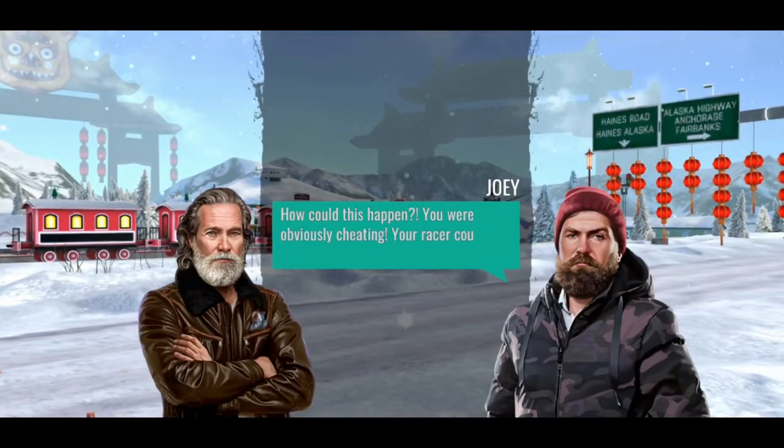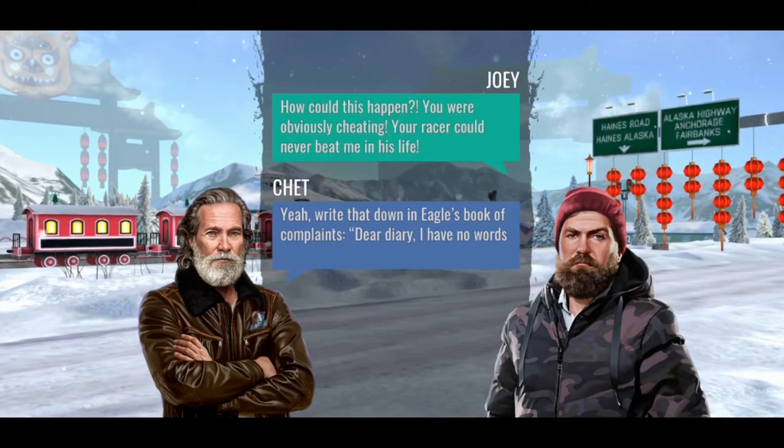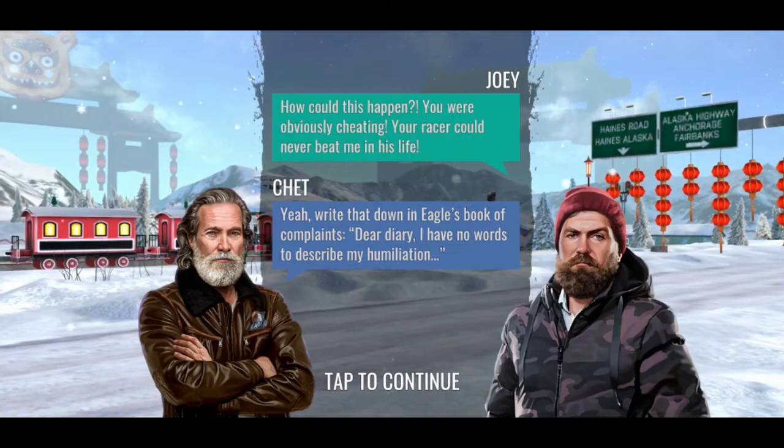How could this happen? You were obviously cheating. Your racer could never beat me in his life. Yeah, write that down in Eagle's book of complaints. Dear Diary, I have no words to describe my humiliation.